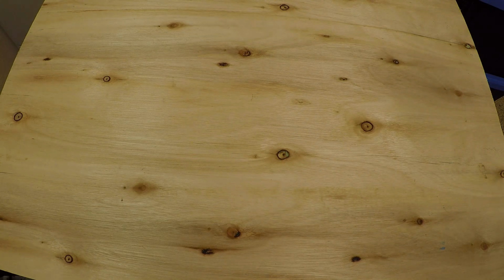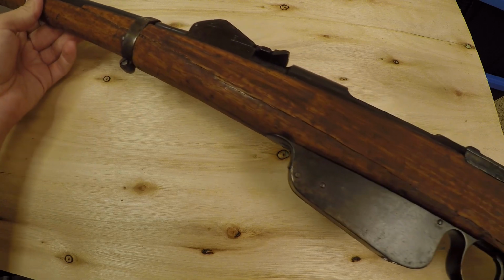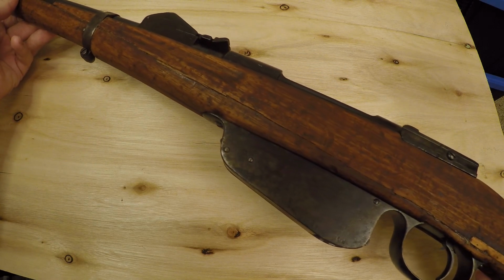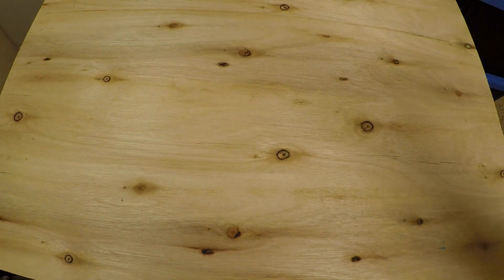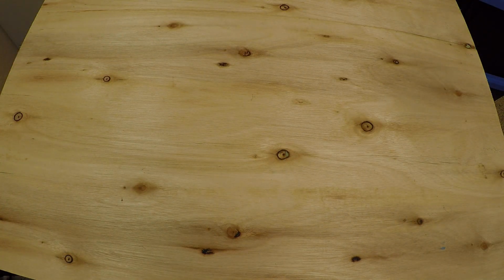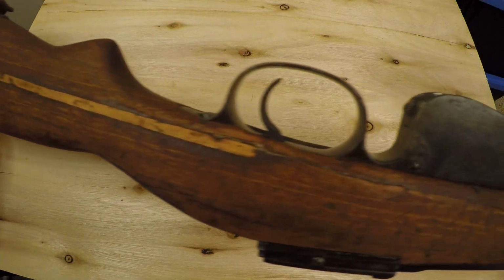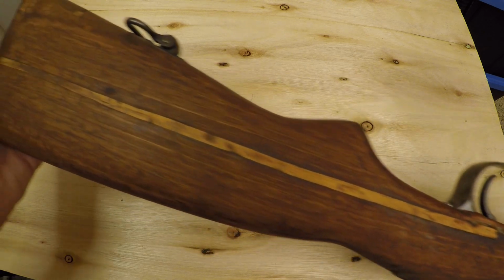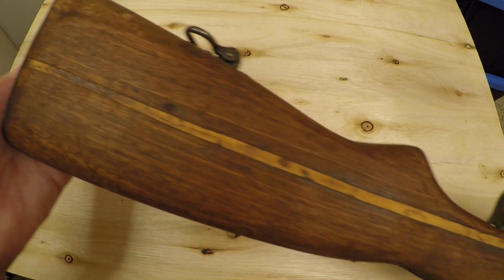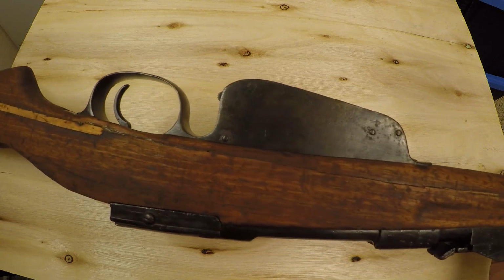On the other side of the 8890 here, we have this very large crack that goes down the entire stock. I tried to fix that the best that I could, but man, it was messed up. I tell you what, there's pieces of wood missing on the inside, and there's this really old repair that was done on the back of the stock, and things didn't really line up all that well. So like I said, I tried my best for fixing that, and I think that all things considered, it turned out pretty gosh darn well.